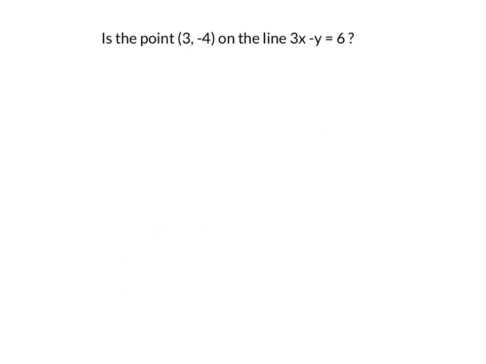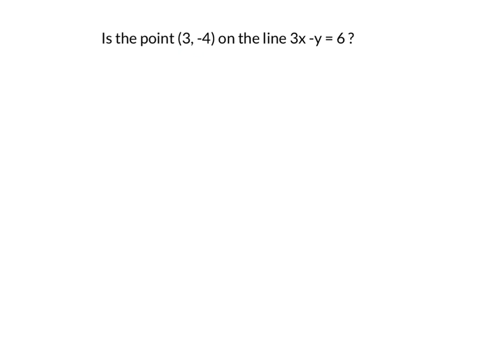So another type of common question you'll be asked is this. They'll give you a point, they'll ask you if it's on a line. Now, based on the information we already know from the last one, we could just try and draw out the line and then see if the point 3, -4 is on it. Perhaps a shorter way to do it though, and definitely the preferable way from the point of view of a maths examiner, is to put in, say, the x coordinate into this line. So we'll fill in 3 for x and then see what the y value we get out is. If the y value is -4, well, we'll know then that 3, -4 is a point on the line.